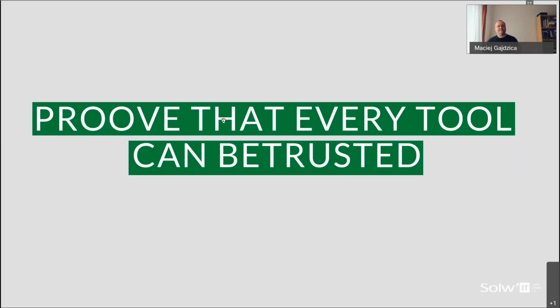Okay, and this is not everything about tools, because there is also another thing. We must ensure that every tool that we are using for development of the most critical systems is okay for this job, that we can trust it. For example, that the compiler will every time create the same binary, and so on.